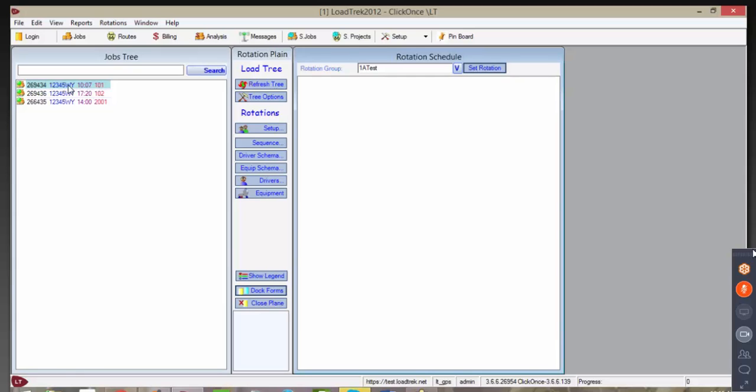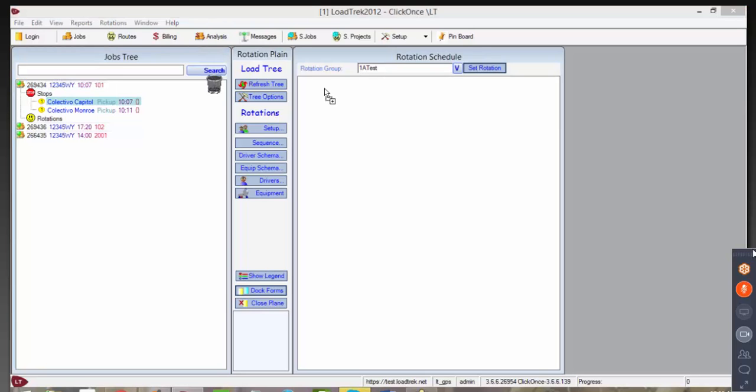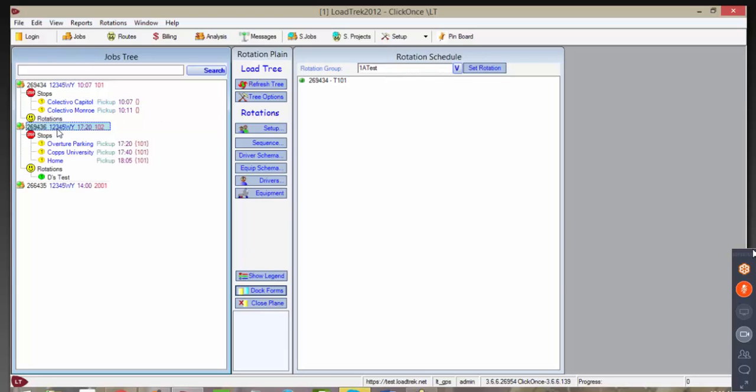So we've got 101, and in order to get the entire trip over there, we're gonna have to expand it, and then we'll grab the stage number. So there's only one stage in each of these. So stage number, and I pulled it over there. And now what it does here is it gives you a generic name. So what I do is I always switch that name to an identifier. You'll probably have some of your own naming conventions, but I'm just going to do this so I notice what it says there. If you have your own naming conventions, you can stick with those, but this is just for sake of organization. I've got trip 102 here.